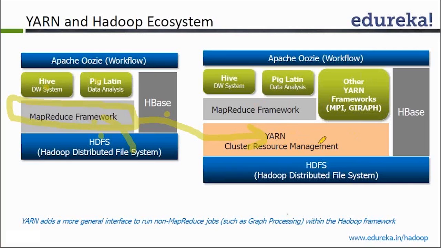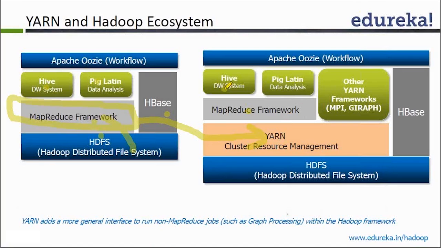And then once you have the YARN architecture, on top of that you can run the MapReduce. So it always has backward compatibility, guys. Whatever application is there in Hadoop 1.0, it's still going to run in Hadoop 2.0, only in some cases, if it is using a very old API, then you have to recompile that. Apart from that, all the MapReduce jobs are going to work on the YARN architecture as well.